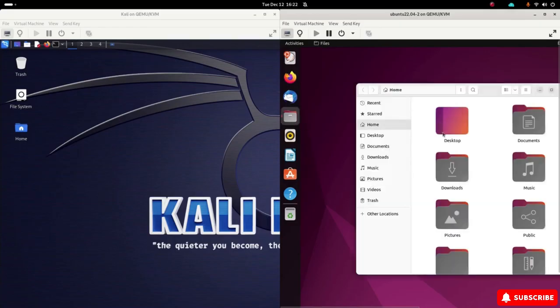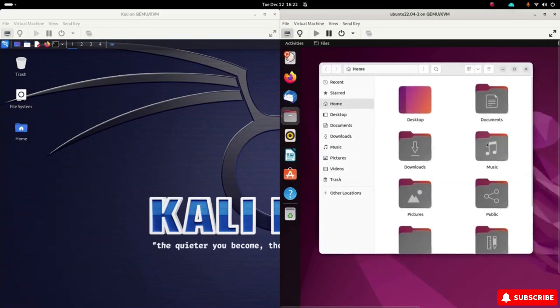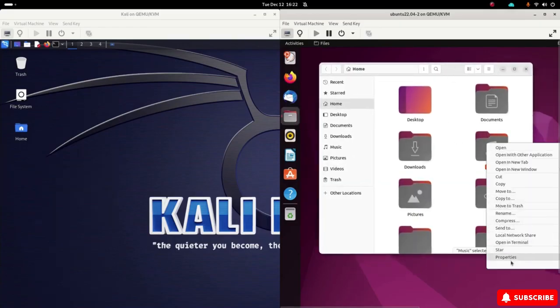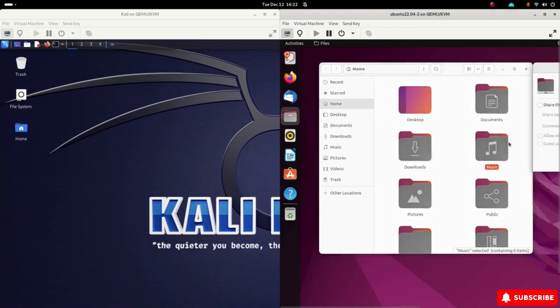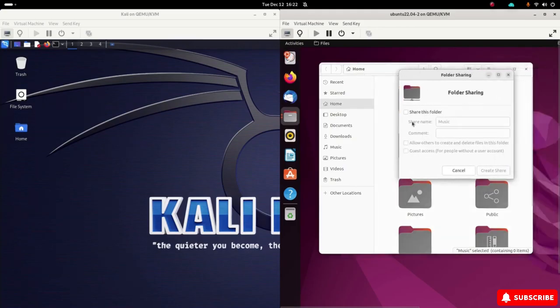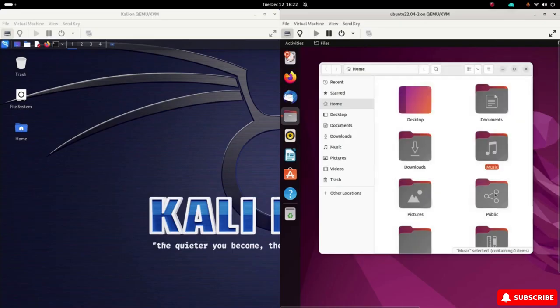So if we go to the file explorer, we can say, for example, right click local network share. So we can share that folder on the network. We can say share this folder and then we would share the folder on the network. So there is communication, or there can be communication between one computer and another computer on the network. And to do that, these computers need to communicate in a language. That language is called a protocol. Different applications use different protocols.